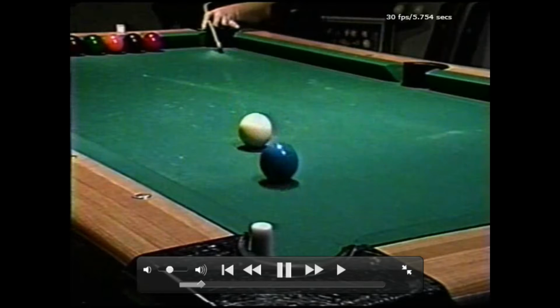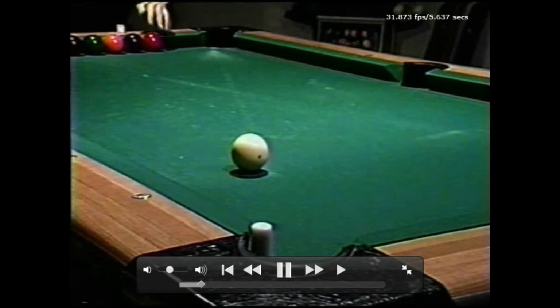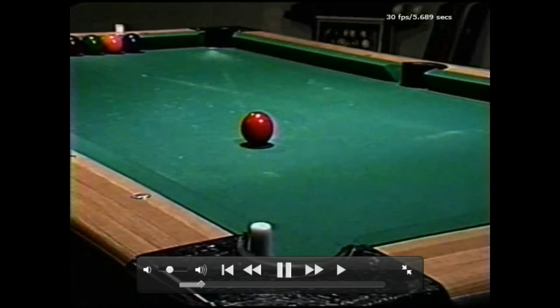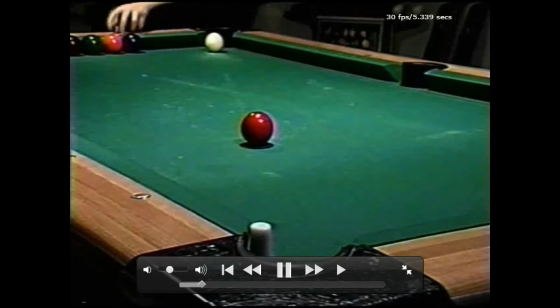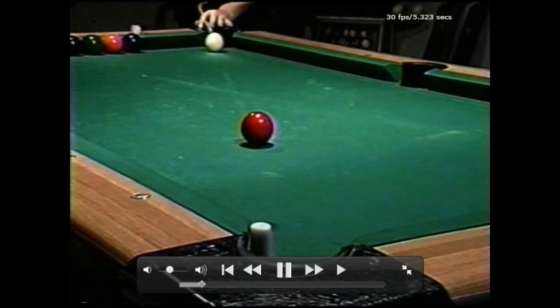You bear down and you deliver the tip of the cue right through the cue ball. I missed the white thing. I'm going to try and hit it again. I'm going to try and hit it a couple times just to show you the accuracy that can be developed with a soft stroke. You can be as deadly accurate with a soft stroke as you ever were with a hard one. I don't care who you are. You're hitting them too hard. I know you're hitting them too hard. Let this work for you.